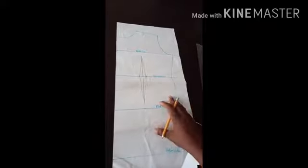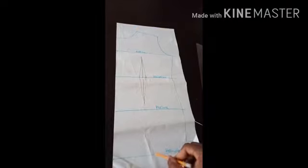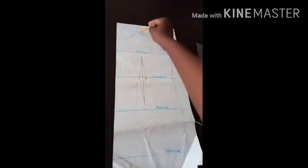So now this is my bodice. I want to use this as my full bodice. Now this is the shoulder and this is the hem. This is the length of the dress. From here to here is the length of my dress. Now this is my hip line, waistline and bust line.